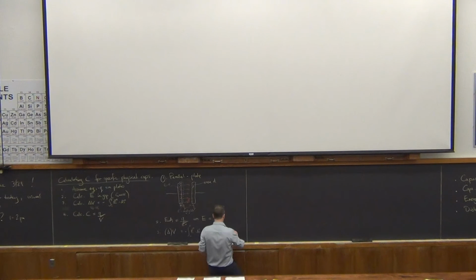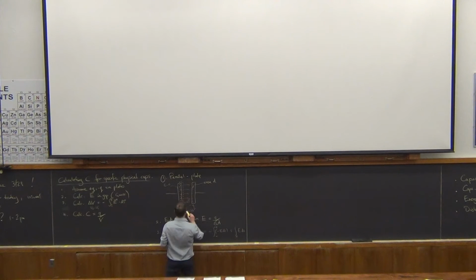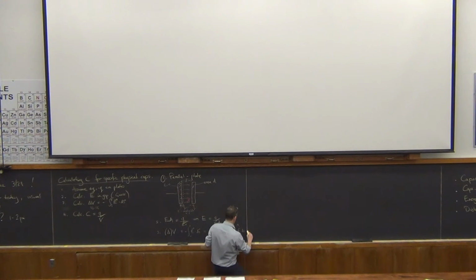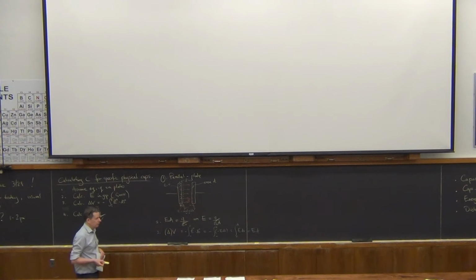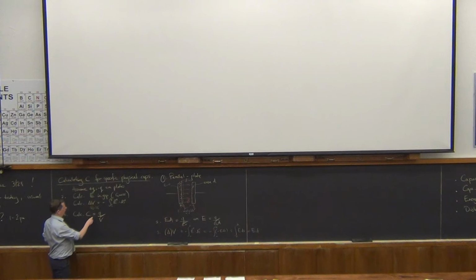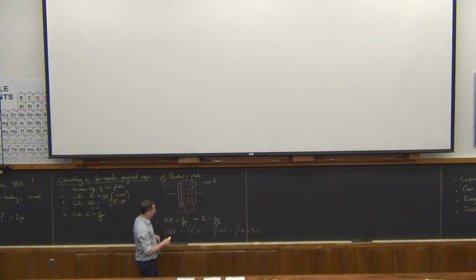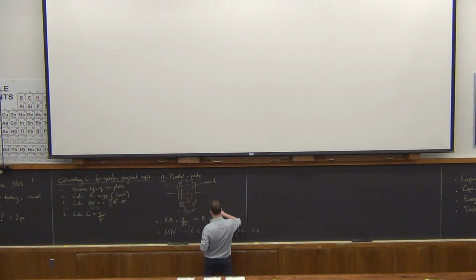And so then this just becomes the integral of E ds. And this is going, let's say, from one side to the other. I forgot to put a separation on here. Let's say that these are separated by a distance d. So this is going from 0 to d, and this just becomes the electric field times the distance traversed from one plate to the other. Okay? So now I've got the delta V, I've got this ingredient, I know the Q, I can just go to the last step and find what the capacitance is by dividing one by the other.